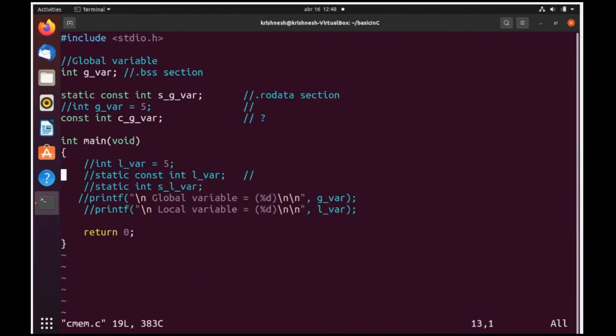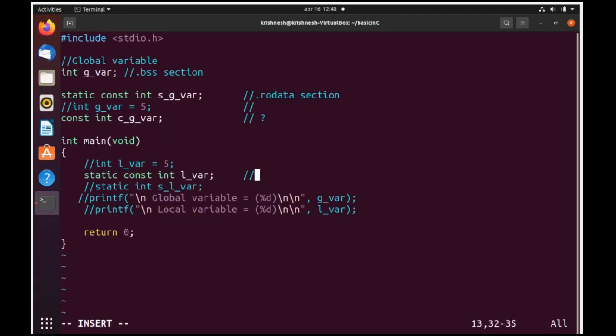Now let's go to the local static constant variable, just like the global. Whether you write a static constant, initialized or uninitialized, it will always go in the rodata section, local or global. So let's take the easiest way, without initializing. Now I'm taking a local variable.